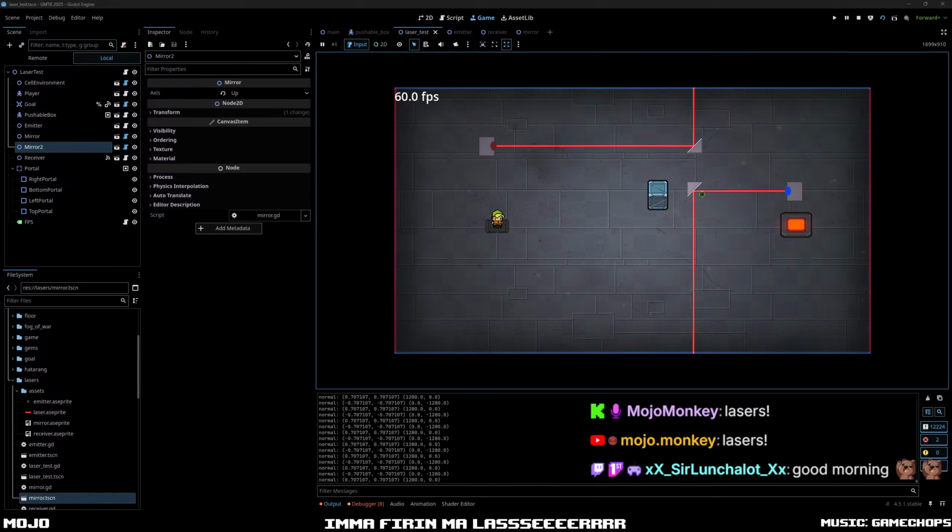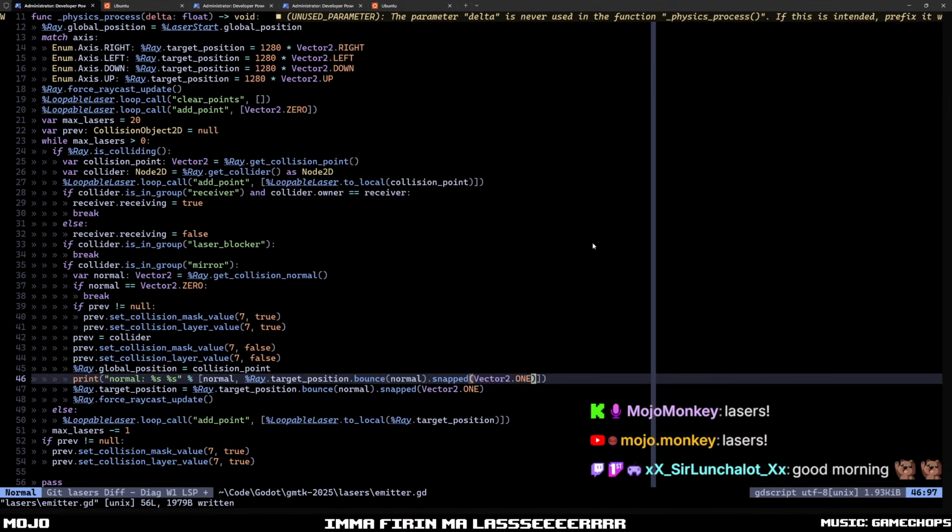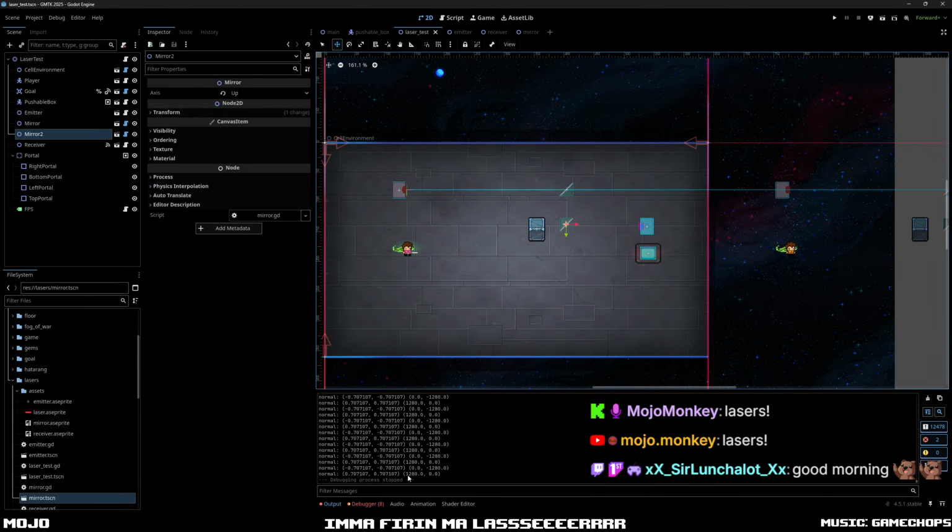Oh, it still looks angled. Target position is 128, 0. Oh, is it?